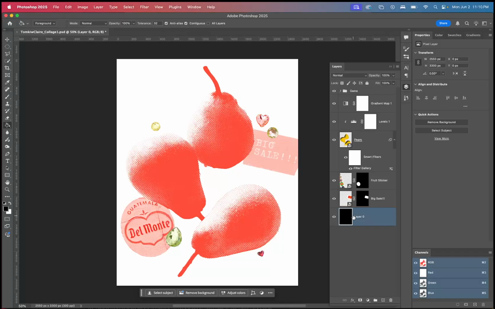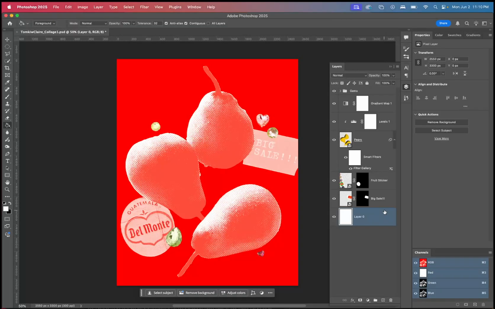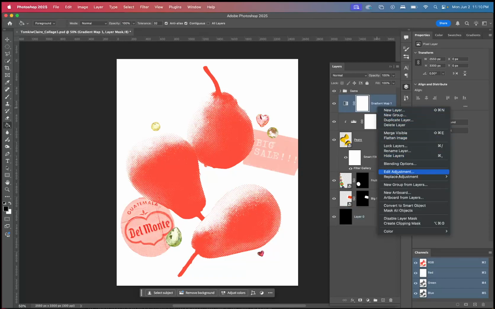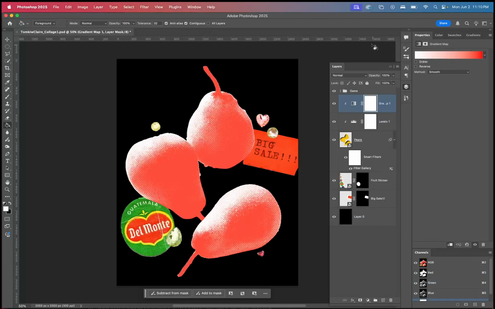go onto my background layer that is black, and then fill it with the opposite color, that should be rendered as completely red. So just to give you an idea of how those gradient maps work. Again, I don't really particularly want this to be all affected by the gradient map, so I'm just going to clipping mask it again, hold down Option in between those layers or Control click, and just hit Create Clipping Mask. And now that problem is totally solved.